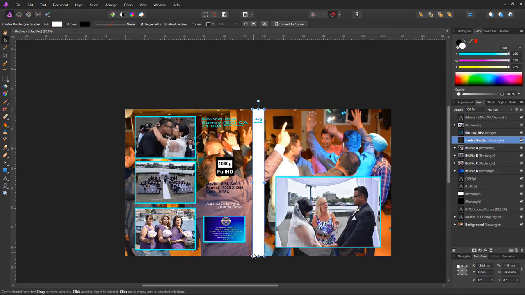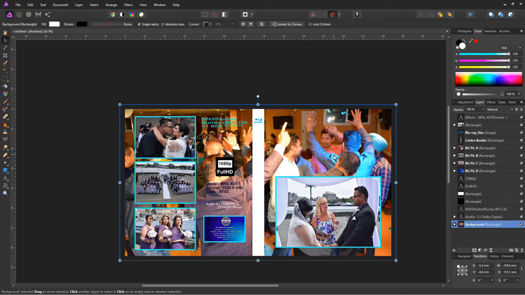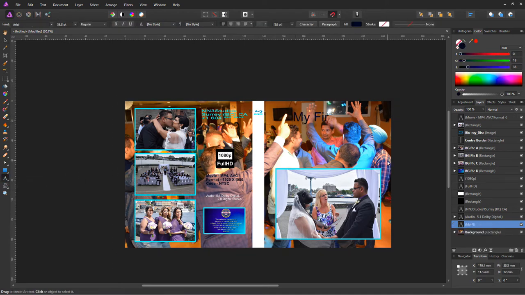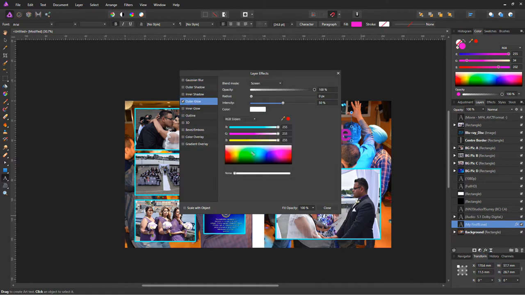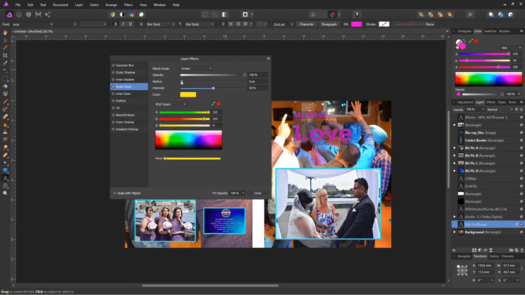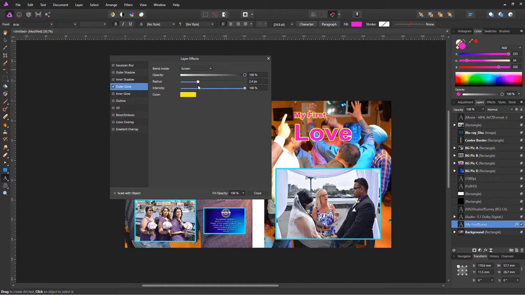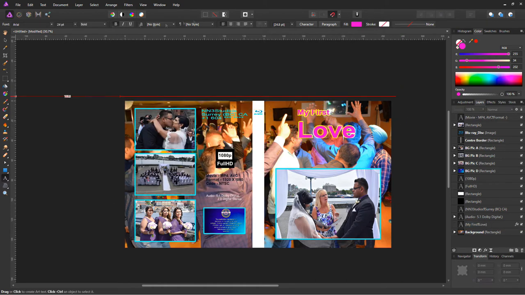And here we want text of the movie name, such as we can give the name My Love, My First Love. So now we are going to right side drag down, click on the effects, go to outline or the outer glow. So now we have to set up the page number.